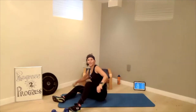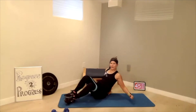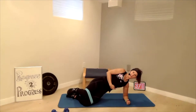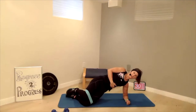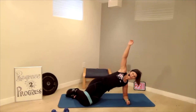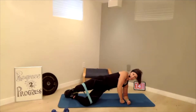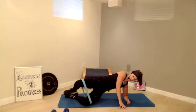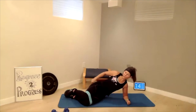Let's get your resistance band — it's going to be a side plank with a clamshell. You want your band just above the knees. Fold the legs, lift off, and then open. And down. Lift up, open, and down. You have the option to put your hand up here — you can use a dumbbell too. You don't want to lean; you want it stacked. Maybe try bringing the hand forward if you're having trouble. You're feeling it both sides. Let's see the other side.